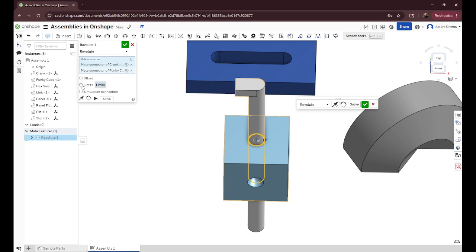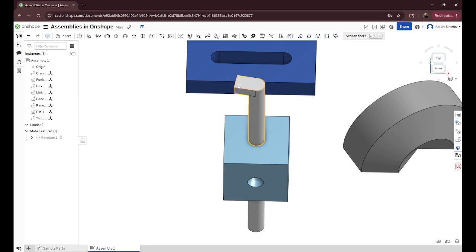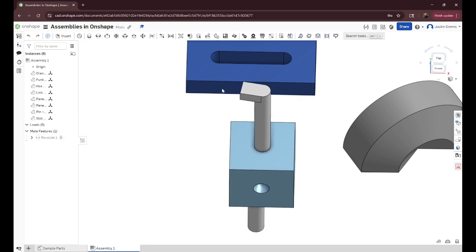And for any mate with degrees of freedom, there's also this thing called limits, which you can change the minimum and maximum angle. So now, see, it'll only go a certain amount. And this allows you to change how much it goes each time. And now they're locked together.